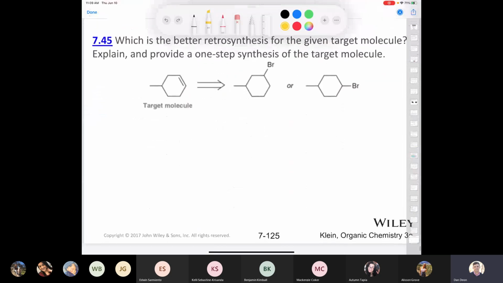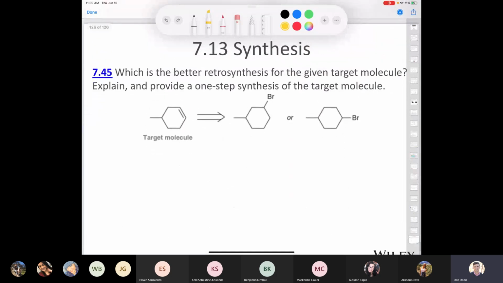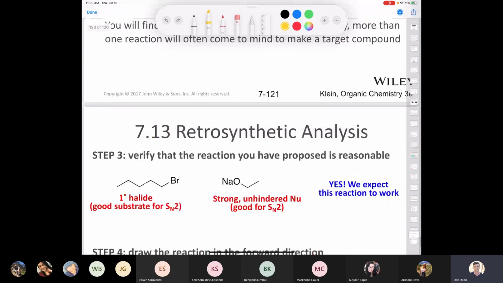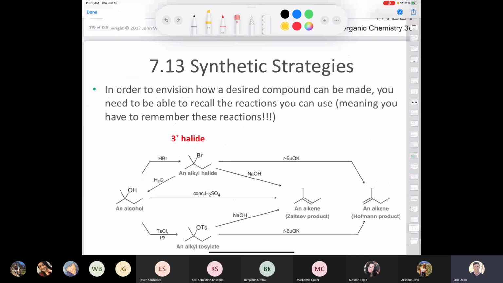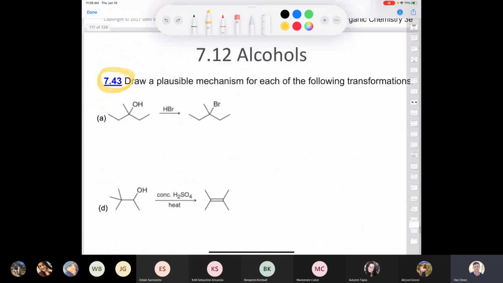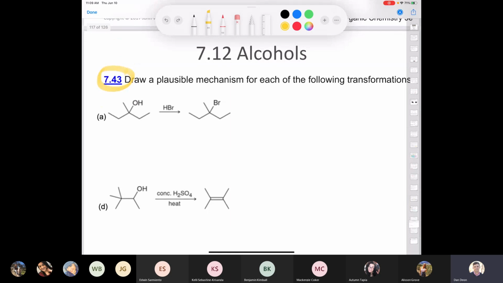So when we come back on Monday morning, what we're going to do is take a look at the remaining problems, and then we're going to try a bunch of practice problems. I encourage you to look at as many practice problems as you can before class on Monday, if not all of them. If there's a particular one that you would like me to go over in class, I'm more than happy to go over any of the practice problems that I suggested from the problems in the back of the book or the ones in the chapter or whatever. But we'll start here at question 7.43 on Monday.